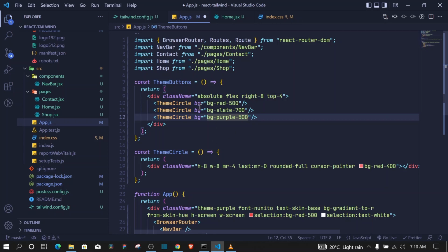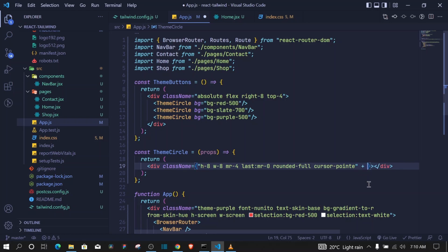Now we passed these as props, so right here we should receive the props, and we can dynamically add this one here. Right here I can say let the class name be that. I'll include these curly brackets so that I can perform some JavaScript calculations.